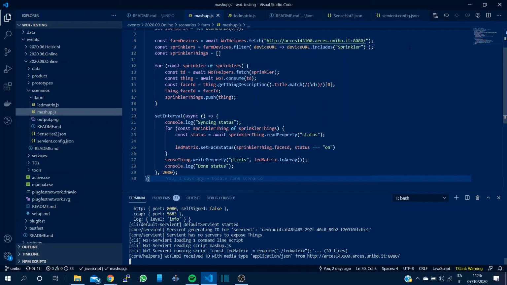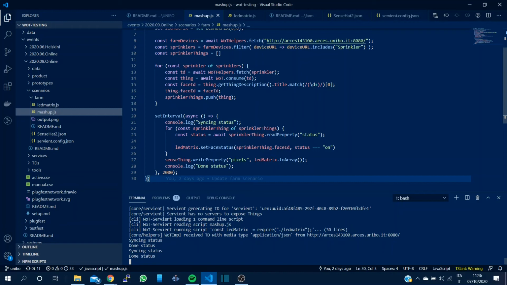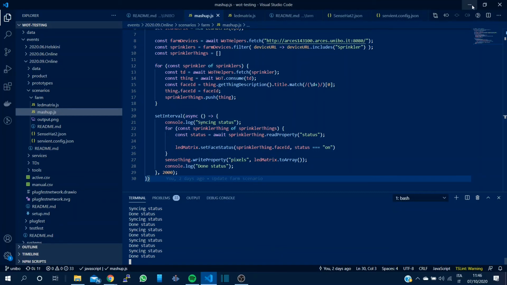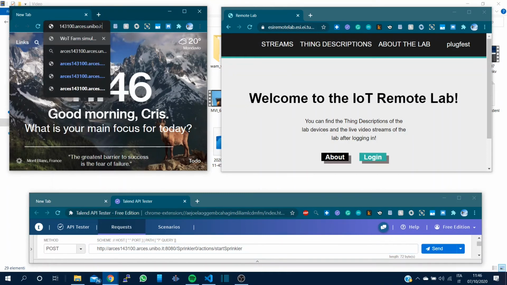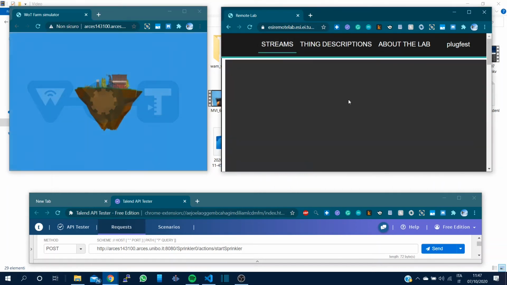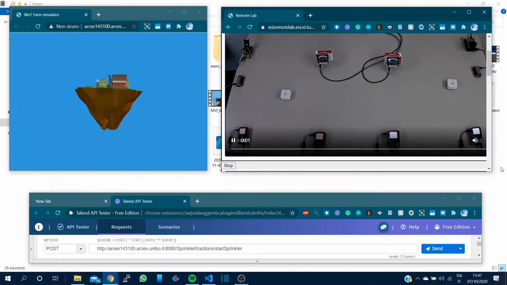The application is running. As you can see here, we are seeing the outputs that I wrote over here, sync status and done status. And now let's see the output. Let's see if it's working, basically. So let's minimize this, open the WoT farm at the provided link. While it's loading, I open also the live stream from the TUM Institute. Yes, there we are. We are going to use this Raspberry Pi and the SenseHat display, the second one. I hope you can see it.